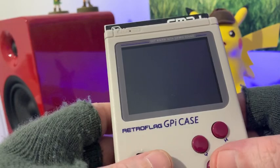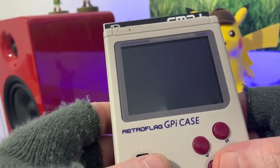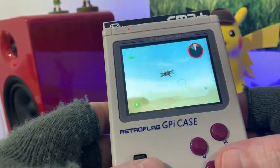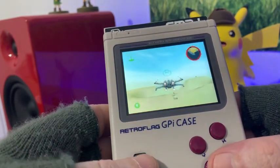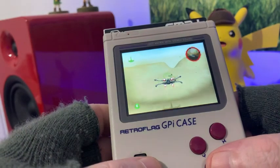Did you know? Luke, I think we've got a problem. Is that my imagination or are those Imperial probe droids dead ahead? They're attacking the open.